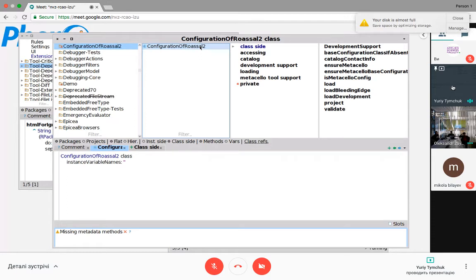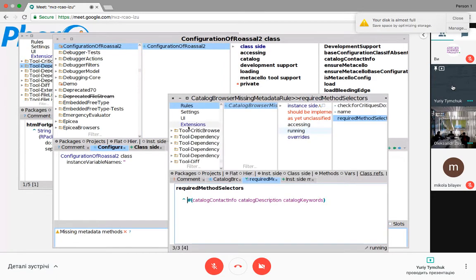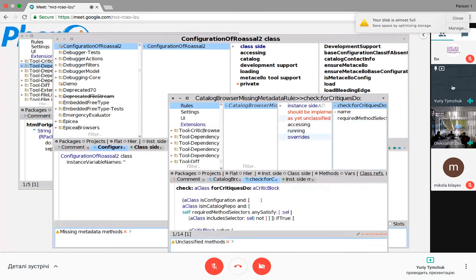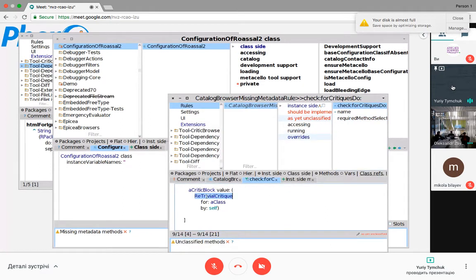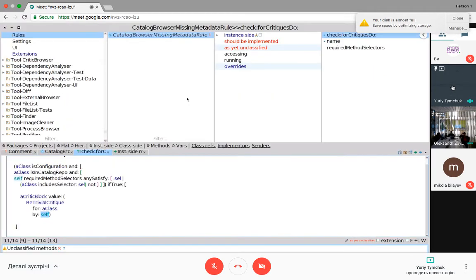So this is the flexibility of the model that we have. At the moment, we were just returning a trivial critique. Let's try to improve this.